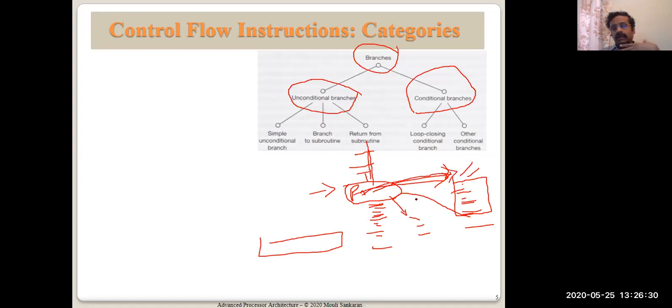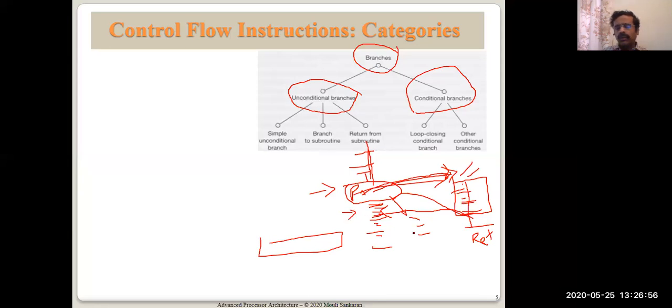It is an unconditional jump or a call. A call is also equivalent to jumping to some other location. The only difference is, in a call, after executing some set of instructions, if it encounters a return statement, the flow will come back. You might remember the link register in ARM, which stores the return address, and then comes back.